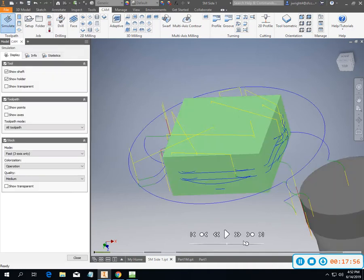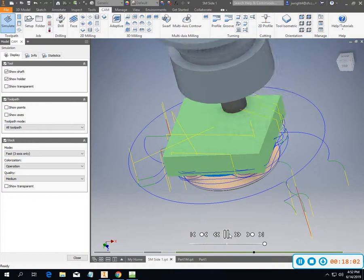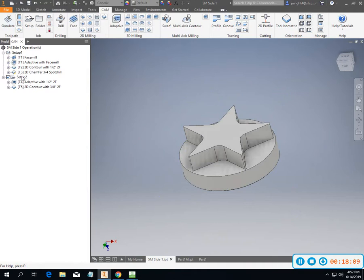I can simulate the whole thing. I've looked at it about 1,000 times, so I'm not so concerned about it anymore. Okay, so pretty happy with that.